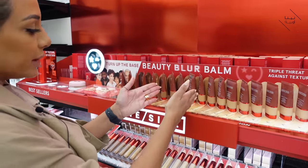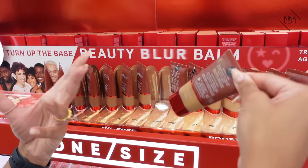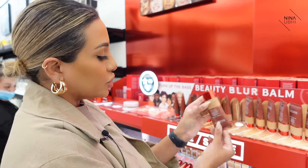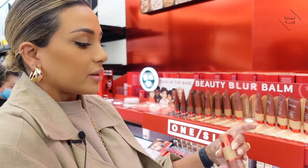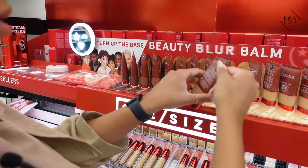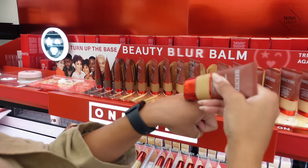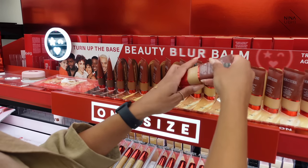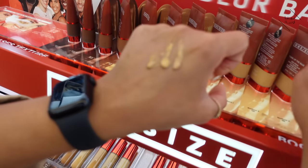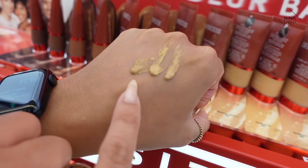I know this is too dark for me, this is way too pale for me, so I know I'm in this middle section here. There's a certain amount of trust you have to have in yourself. This one could be a little bit dark on me — I think it's leaning medium dark. I'm going to put a little bit here — that's looking like it's better. Anything darker than that is too dark for me. Let's go to medium three... that looks a bit too pink for me. On camera it does look slightly different, but that looks a bit too dark for me as well.